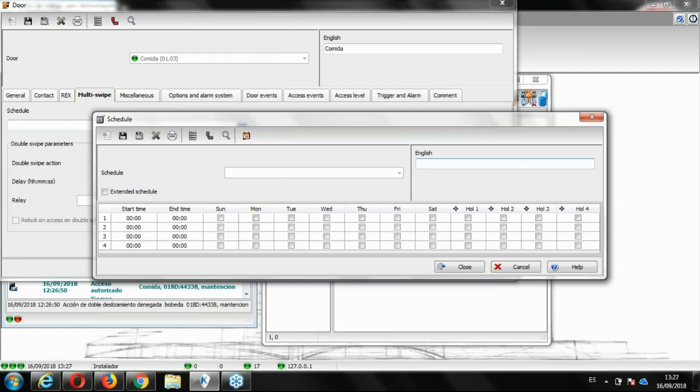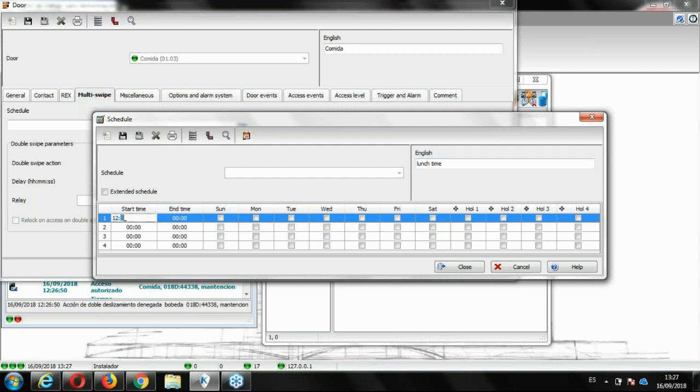It's gonna be from 12:30 to 13:30, and for Monday. All right. So between that time, that function will work at the door.